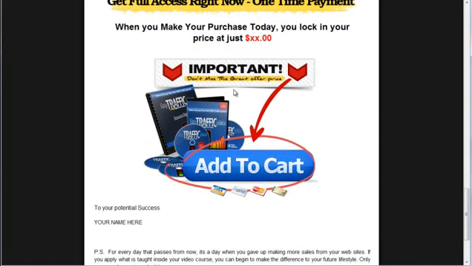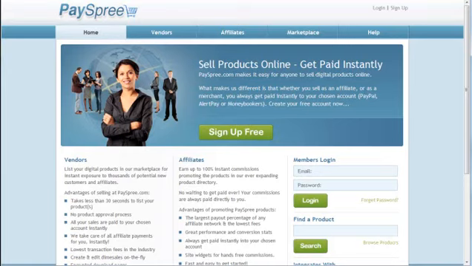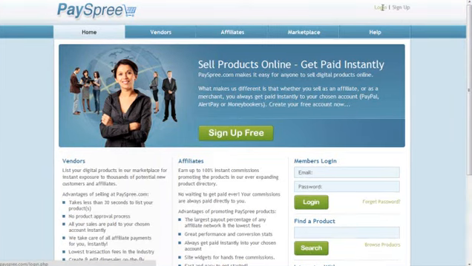If you watch the PayPal setup video, you'll see that we changed this price, our name, and this button to work with PayPal. In this video, we're actually going to do this now using Payspree. So first of all, we're going to go to Payspree. We want to log in. So I'm going to go ahead now and log in here.